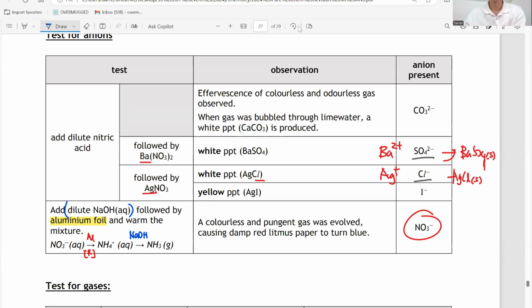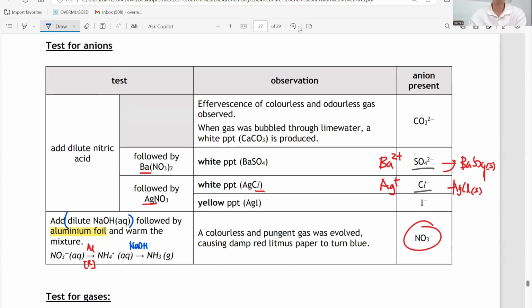Okay, so here's the thing. The QA segment that I'm focusing on is the test for anions. I want you all to focus specifically on how we test for sulfate and chloride. I start with chloride first. Now, if I suspect that there's chloride in my solution, what do I add in to confirm that chloride is there? I will add in silver, or more specifically, a soluble version of silver, silver nitrate. What is the purpose of adding in silver nitrate? If I add in silver nitrate and there was really chloride, what would the silver plus and the Cl minus do? They'll come together to form an insoluble white precipitate.